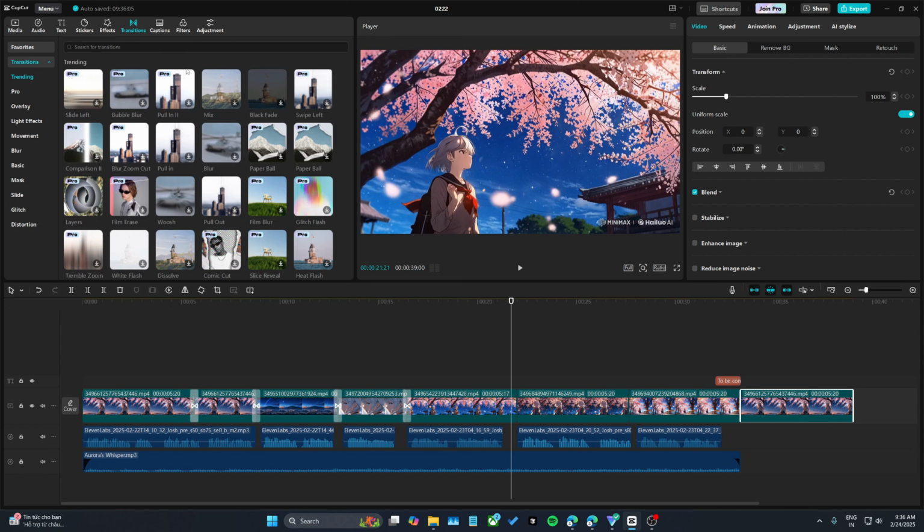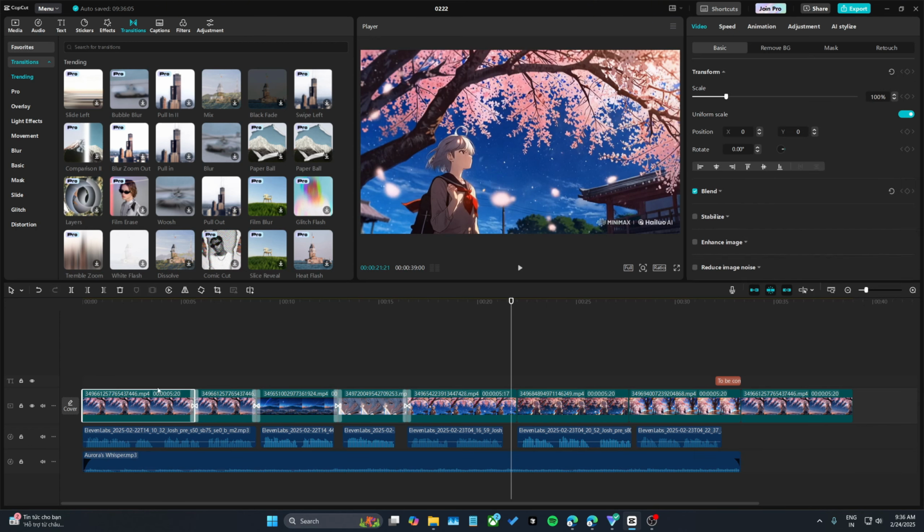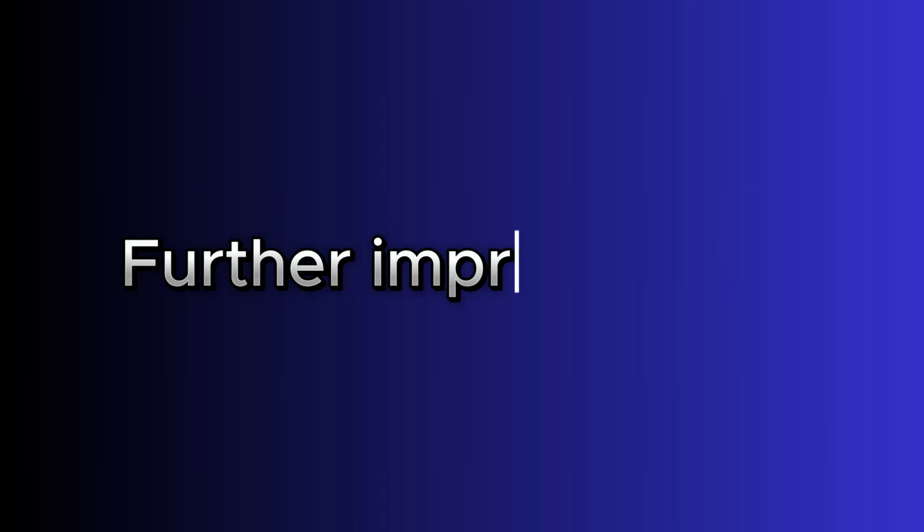We add the mix transitions for smoothness. Also, note that we should lower the volume for the background music. We can also stretch any scene by duplicating it and adding a mix transition. We can also add a reverse playback to avoid repetitive motion for some situations. Once you are done, export the video, and voila!